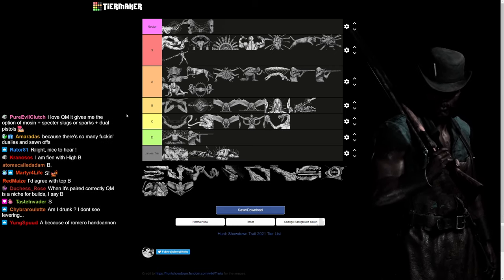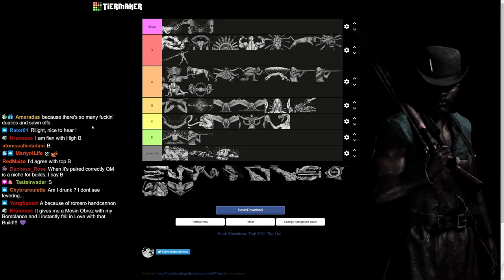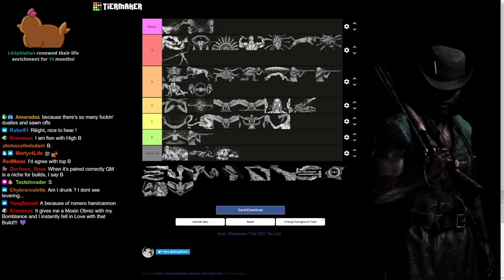You don't see Levering? No, Levering's there. Levering's up in S tier. Levering's very good. Right? It gives you a lot. Mosin, yeah. Bomb Lance, Obrez, very strong. You get a lot of things with it, but it's so expensive for what it is. It's still 6 points.